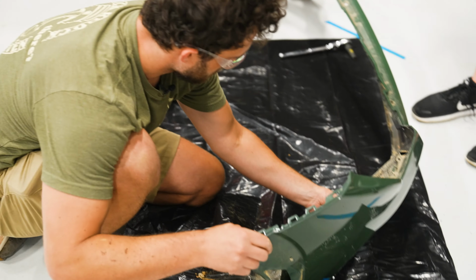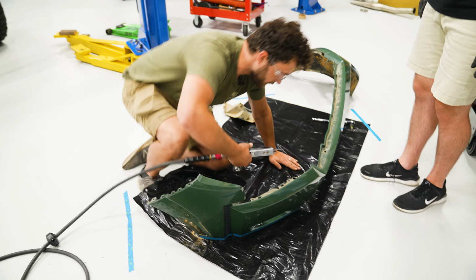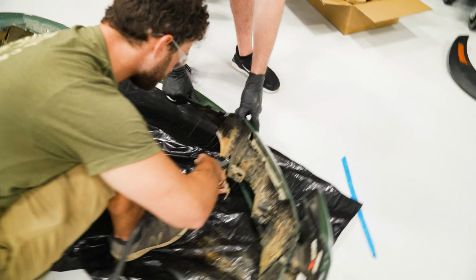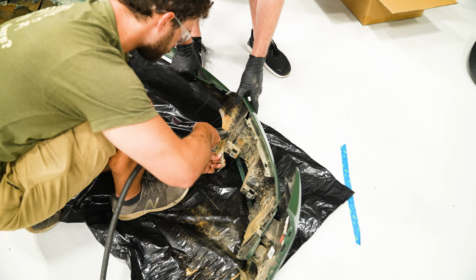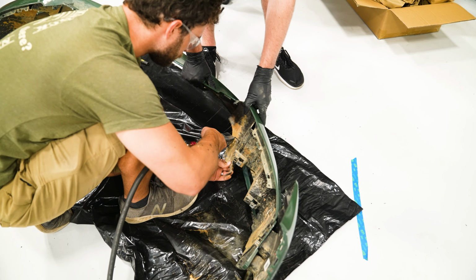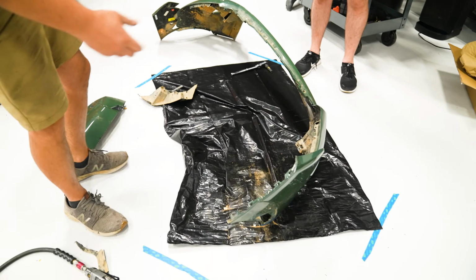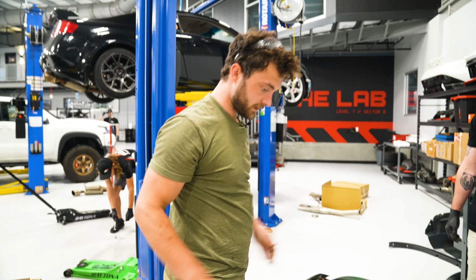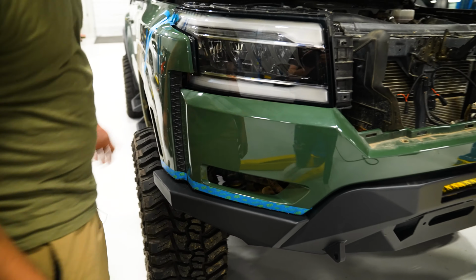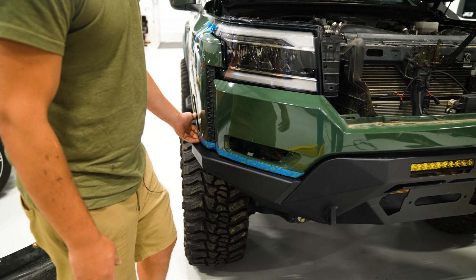So, go ahead and trim up the bottom section of this as well. Sweet. We can check and see how that looks before we do the other side. Just real quick, we're just gonna check, see how that cut turned out. Yeah, that looks good. Sweet. So we'll pull back off and do the other side.